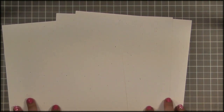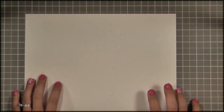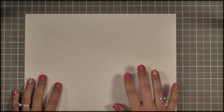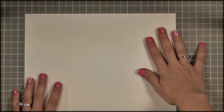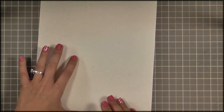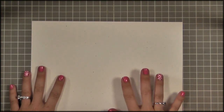To create the set of note cards, you're just gonna need 3 sheets of cardstock. We're gonna be making 6 cards in 3 different colors, and I'm starting off with our oatmeal cardstock. We need to decide whether you want your card to be a portrait or a landscape card, and I am going to do a landscape. If you're gonna do landscape, you wanna stamp your image long ways here. And if you are going to do portrait, you would turn your paper and stamp your pattern this way so that when you cut your cardstock down the middle, your images would be facing upright. So I'm gonna turn ours this way for these particular examples.